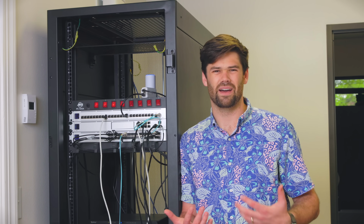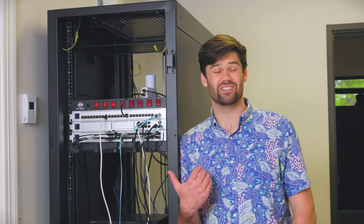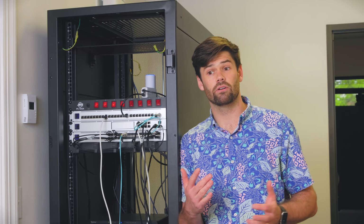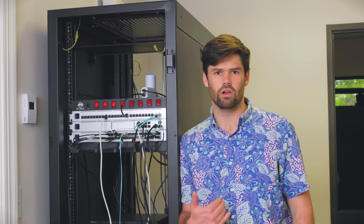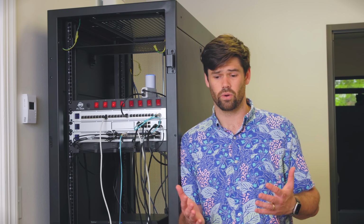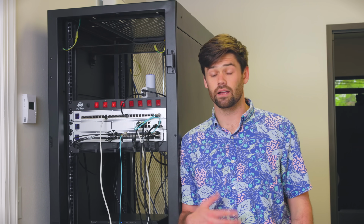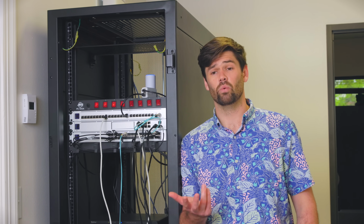Apparently a technician can come out and set it up, but I'm planning on doing some things where it would be nice to have a separate router ahead of time, so I can pull off an entire client router where I can completely sequester out a client system if I need to, and not even have it on my own hardware, have it only on their hardware, pulling its own public IP address, completely isolated from everything else, which would be nice to do. So there are some reasons why I'm leaving it like that, which is nice.